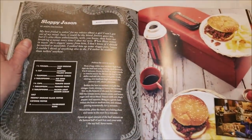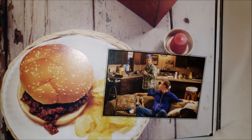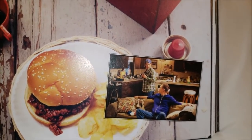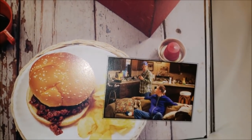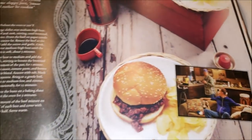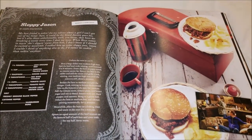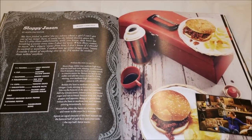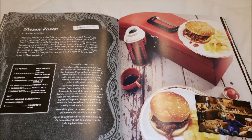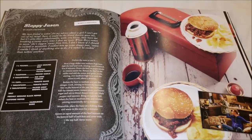I mentioned in my grocery haul that I love Jason. He was just so stupid and you had to love him. He was not anything bad to look at — let's be honest — and he was just so darn funny. He was the funny side of the show to me. So this is Sloppy Jason's. I've never made homemade manwich — I just call it manwich, everybody calls it Sloppy Joe's, but I just call it manwich. We always make it from the can, and everybody in my grocery haul is always like, you need to make it homemade. So I decided to give this one a try — homemade Sloppy Joe's, Sloppy Jason, because he was definitely sloppy.